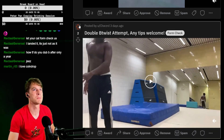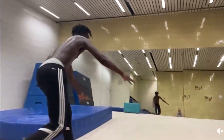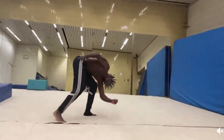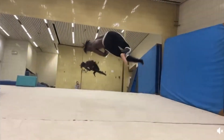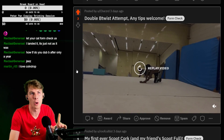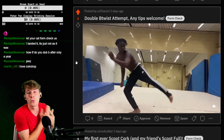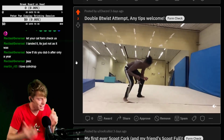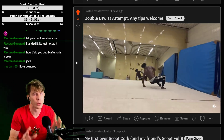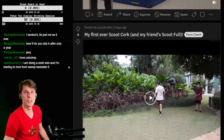Double B-twist attempt — any tips are welcome. Good setup. Excellent form right here. Good U-dip, got plenty low. Could have pushed your arms up a little bit more before you wrapped in. Very good ukemi — that is the kind of breakfall we like to see. My only big tip: push your arms out before you wrap them in. That is the butterfly kick set — the bigger you set in the beginning, kick that leg, push out those arms, the more height you will have to finish that dub. That looks really good, you're really close, and your ukemi is phenomenal. But you need to gas it up in the beginning.